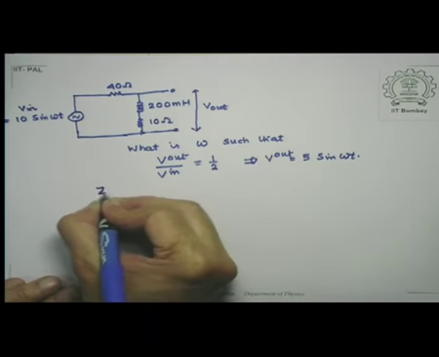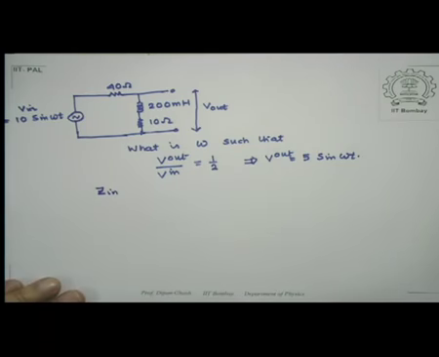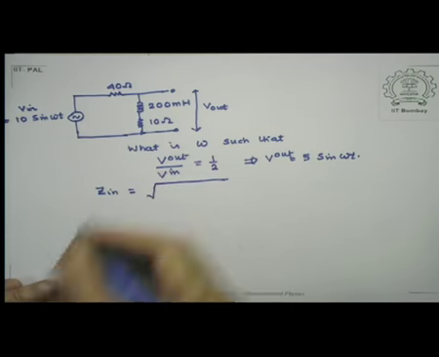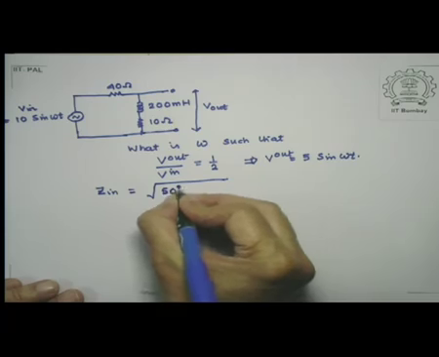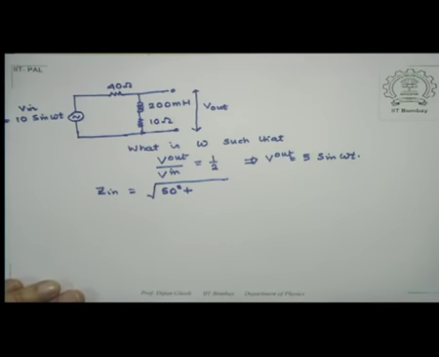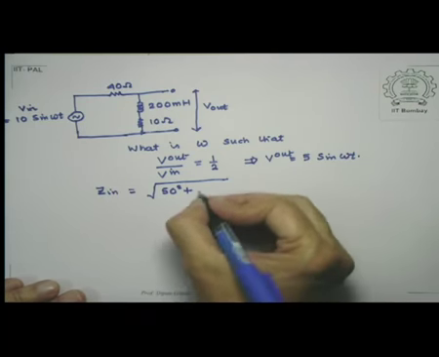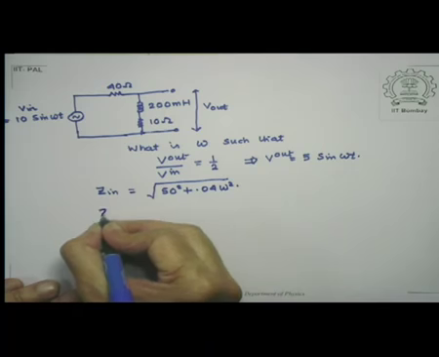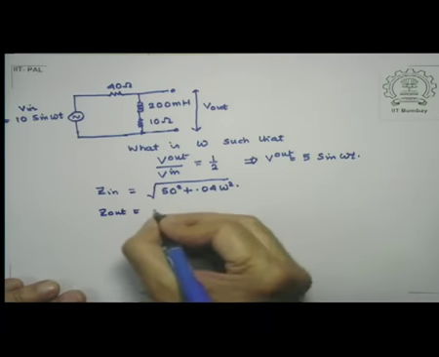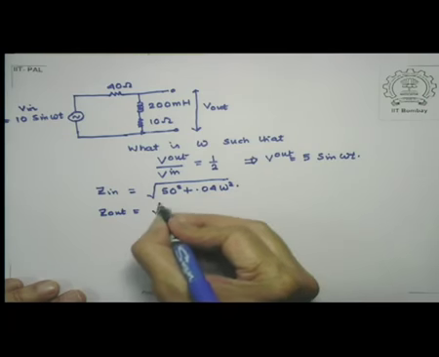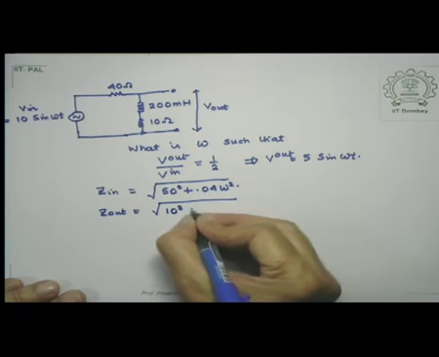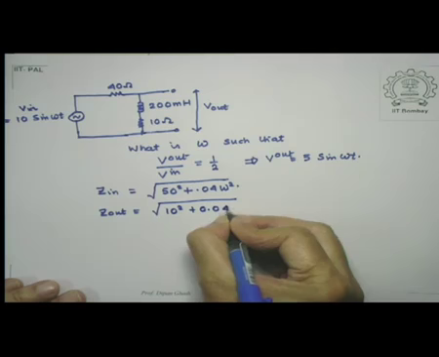First, what is the input impedance, which will determine how much current is passing through. Since the circuit has series resistance which is 50, 40 plus 10, I get 50 squared plus L, which is 0.2 Henry, so 0.2 omega squared, that is 0.04 omega squared. Now the output impedance is given by this part of the circuit, where only the 10 ohm resistance comes in, so I get 10 squared plus the same 0.04 omega squared.